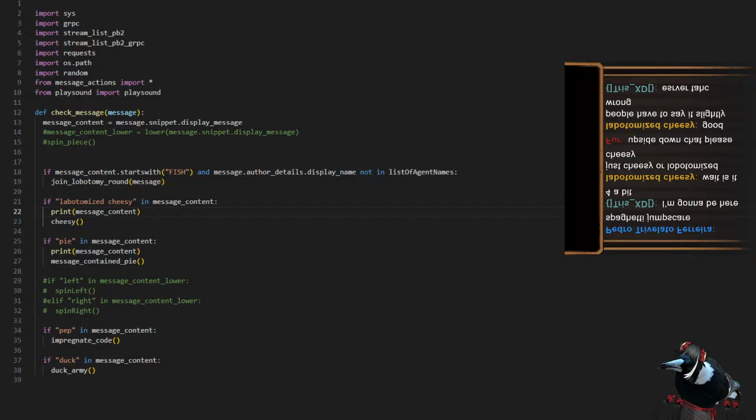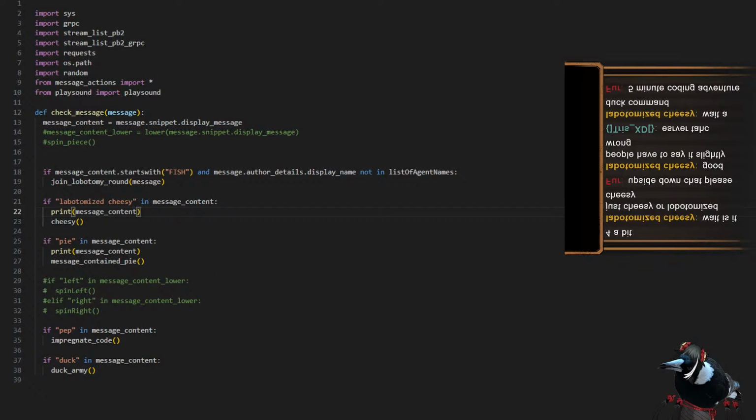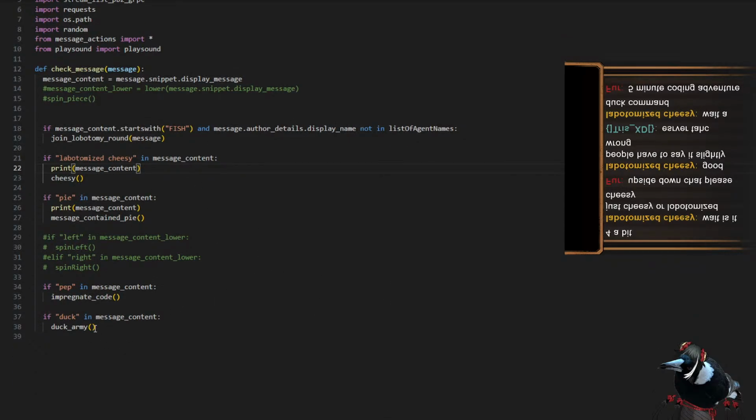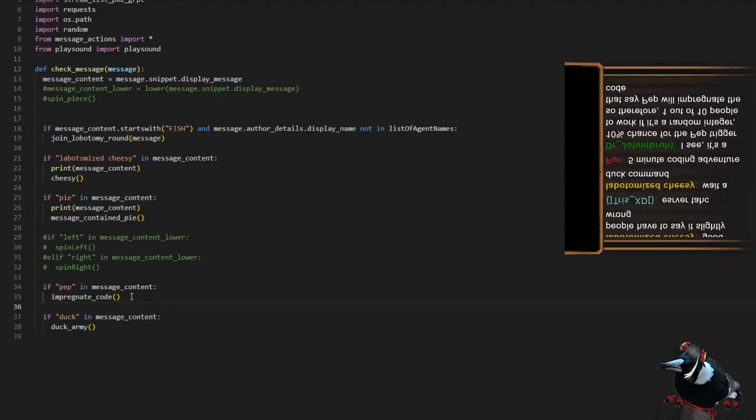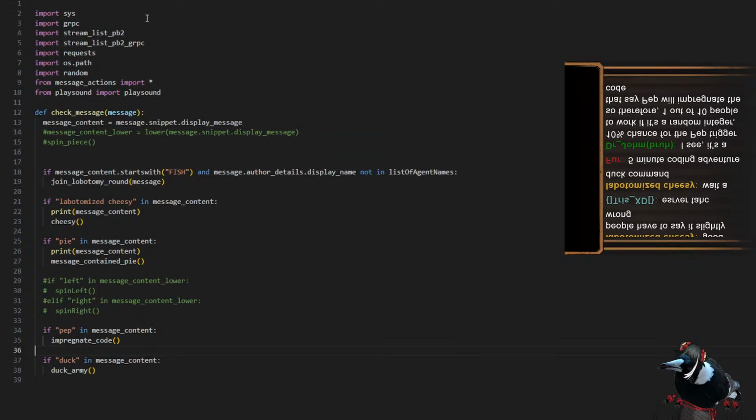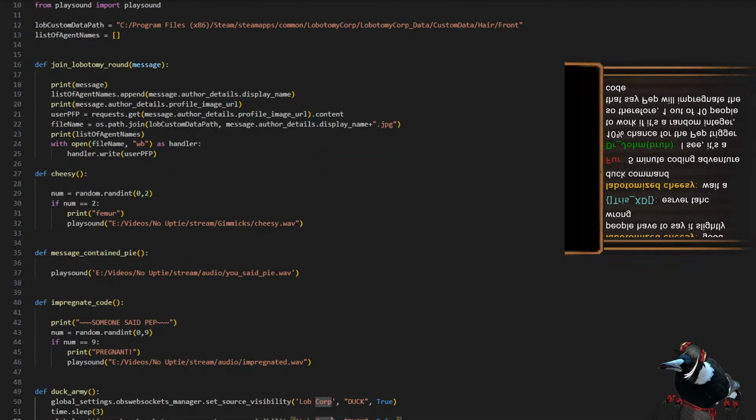I'm impressed. Wait, there's a duck command? Yeah, there's a duck command. 5-minute coding. We're gonna be stuck in here for longer than 5 minutes. Okay. So, there's a duck command, and what that does is it spams duck. This was in here last time. I think you would have seen that, right, Cheesy? You were here for part of it, yeah. 10% chance for the PEP trigger to work if it's a random integer, so therefore 1 out of 10 people that say PEP will be... Yeah, exactly. That's how it works. See? John knows how it works. It's not that hard.